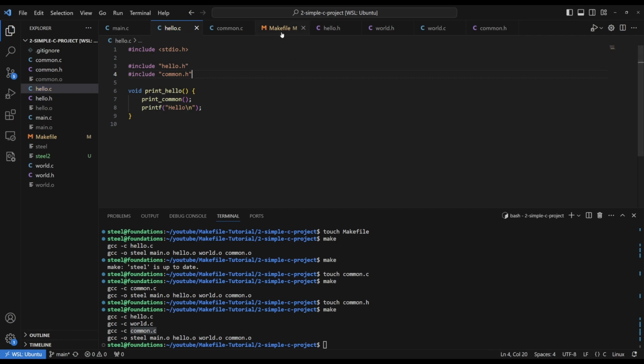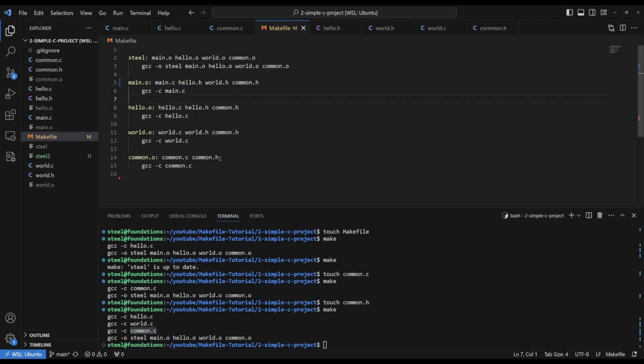So that's all for this video, but we can still add one or two more things. First off, let's add a rule for clean. And this is the industry standard. Everyone adds a rule for clean. What it does is it just removes all of your .o files and your application. So any file that has been automatically generated, this rule is meant to clean that. Sometimes you have all of these things put into a different directory, in which case you just delete that directory. But here, this is what we need.